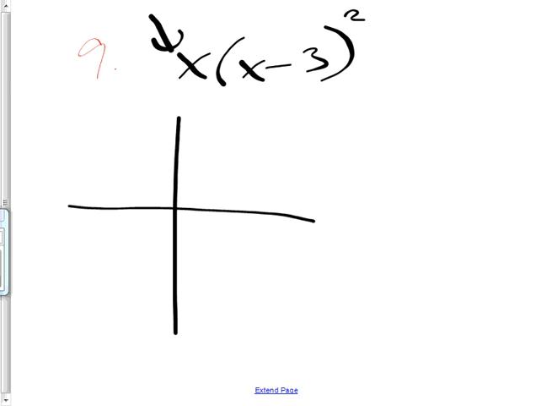It's 0. Now, why? Wouldn't you agree that I could write this as X plus 0? Isn't that the exact same thing as just an X? And how does that help? It helps you see that that's just what makes that parenthesis 0 if X is 0. So 0 and 3 are my 2 spots on this one. 0 and 3. Here's 0, here's 3. And then I've got to make it bouncy at the 3.